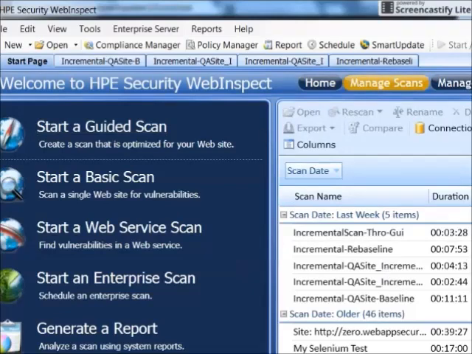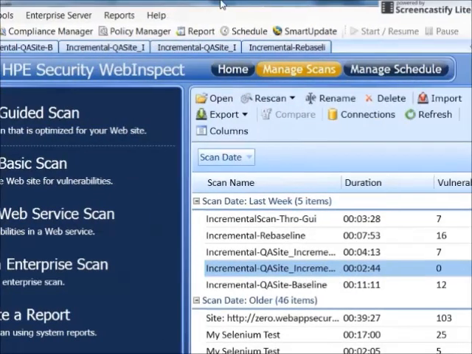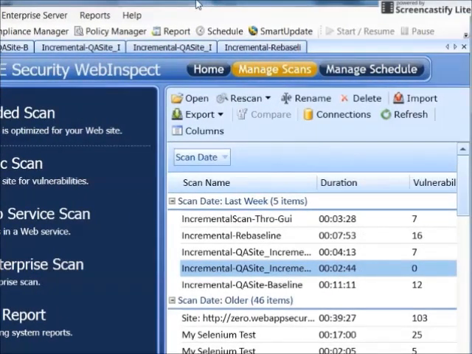One other thing that can happen with an application is that the application may not have changed. There are no new attack surfaces generated. If that is the case, then you would see that incremental would lead to nothing new. It should not identify any new vulnerability, and that's what happens in one of the incremental modes that I ran over here. You see the number of vulnerabilities that are identified.